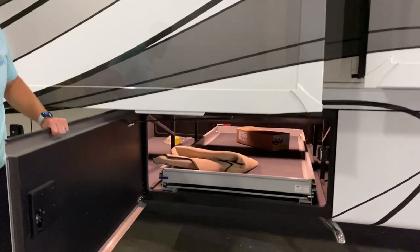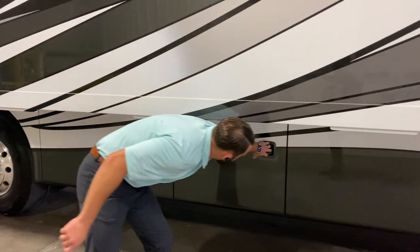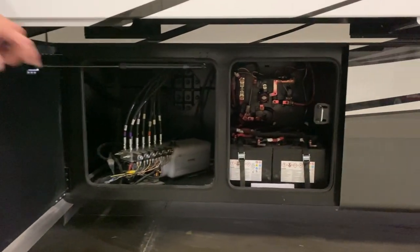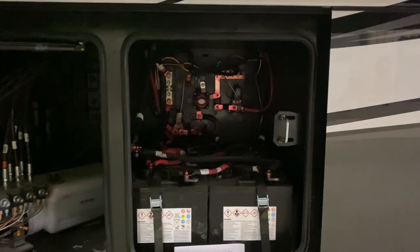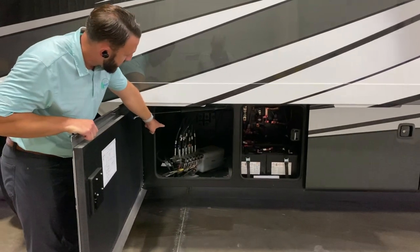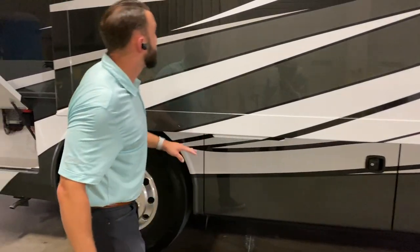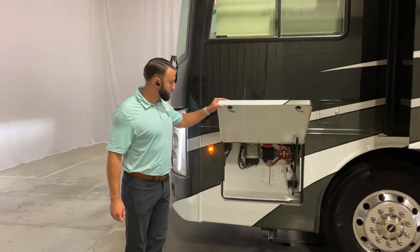Over here on the driver's side you're going to have your slide-out tray and more storage. Also new for 2021.5, we have six house batteries — six 6-volt instead of four — with a disconnect switch. You're also going to have your pump for the hydraulic system with equalizer, controlling your hydraulic front living room slides and hydraulic jacks. Dual fuel capabilities with a 150-gallon fuel tank on the Berkshire XLT.